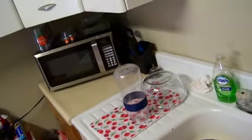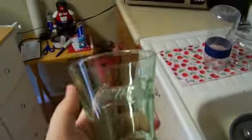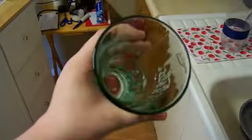I got these from Crazy Jake's in Indiana when we went to it. I have 2 of these cups because if I don't have 2 of them, I'll be sad. Because if one breaks, at least I will have another. And so I like these cups. They're very unique. They're very tall. And I only collect unique pieces. So I have 2 of these. And so they sit here in my cabinet because there's no room in the main cabinet.